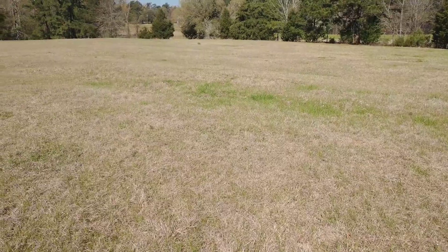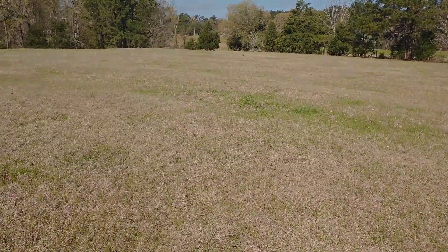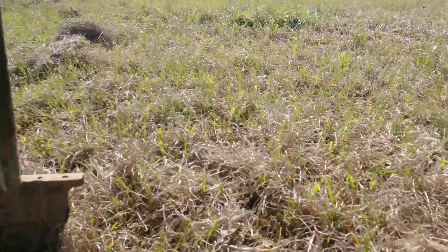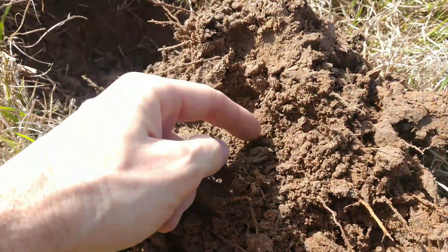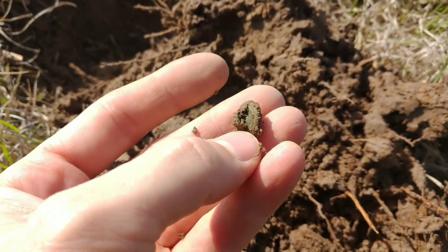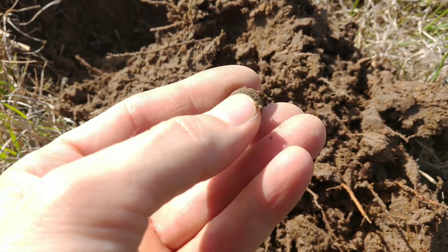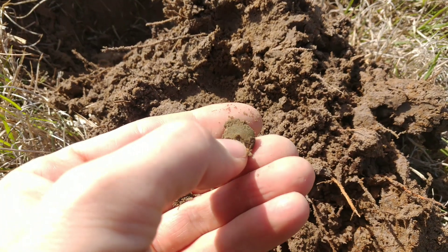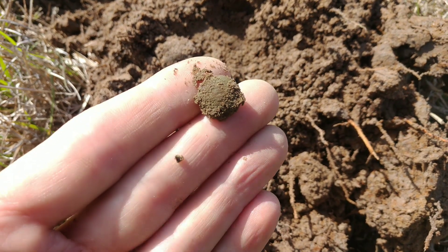Always good to be back in Louisiana and do some detecting with my brother. We'll see what we come up with. Got to you on the first good find — had a 1819 signal, thought it rang up pretty good. My brother's working his way over here now, but looks like I just popped myself a little cuff button here. Haven't cleaned it off yet — see the shank? Look at that, nice. Maybe a dragoon's. Let me get a toothbrush on it and I'll be right back.